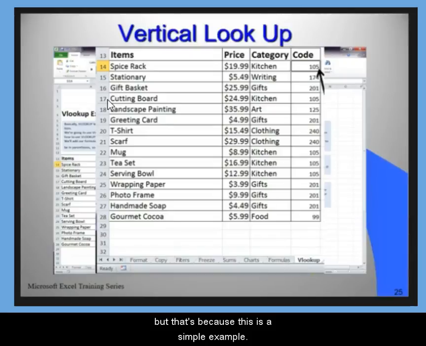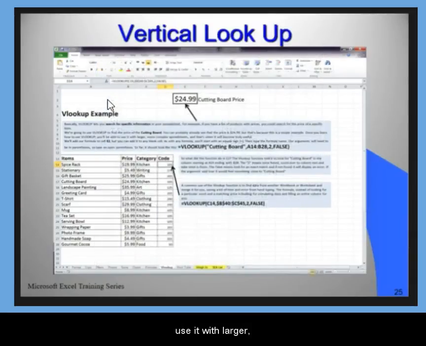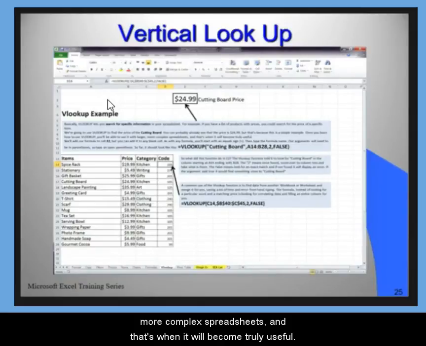Well, I could do a vertical lookup. So what my vertical lookup does is it looks at a long list, looks for spice rack. It goes over however many rows or columns I tell it to, finds that piece of information and drops it in there for me. So if you look up here, the formula says vertical lookup, and there's a bunch of information there. We'll walk through it little by little as we get into this.